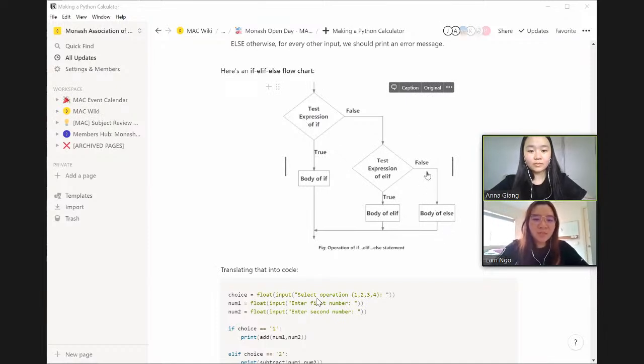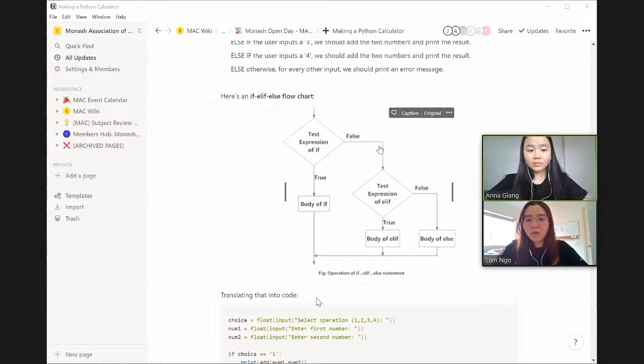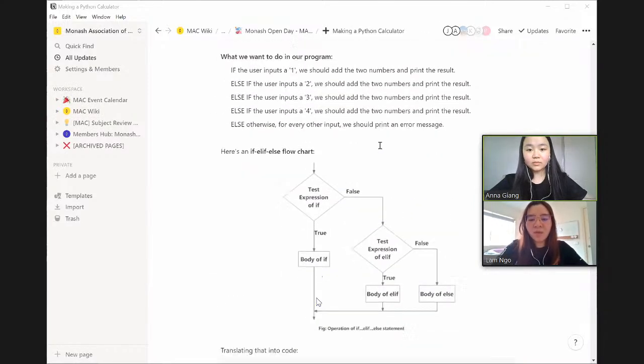This is a bit more like something people will consider common sense. But differentiating between if and elif is really important in your code because it makes your code cleaner, the flow is better, and your computer can actually follow what you think it is following. So that is all for my theoretical phase.